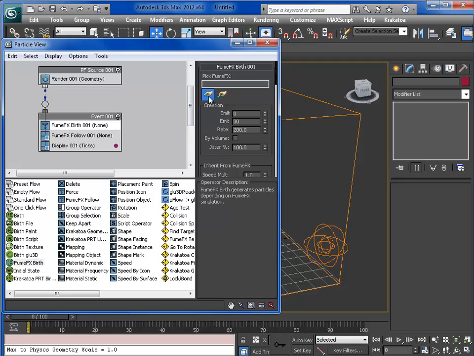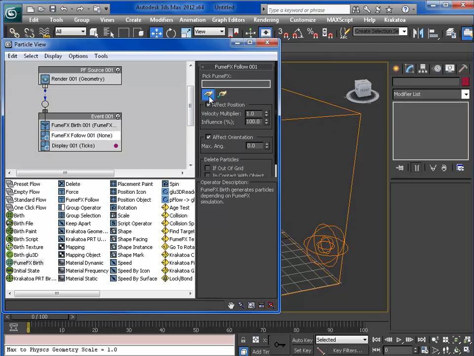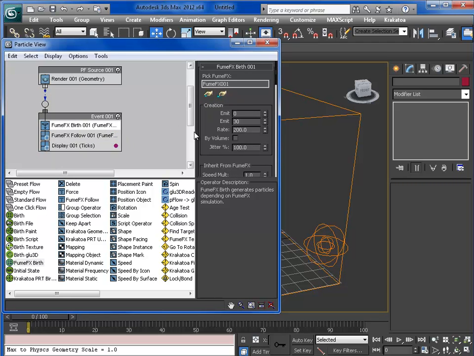Okay, so let's select the FumeFX grid, and the same for the FumeFX follow. For the birth we need to start at 0.